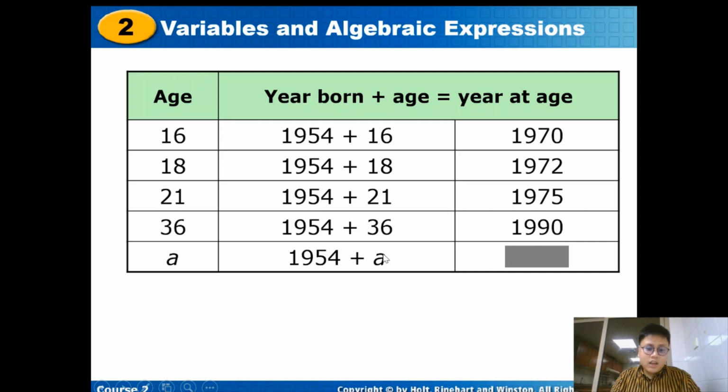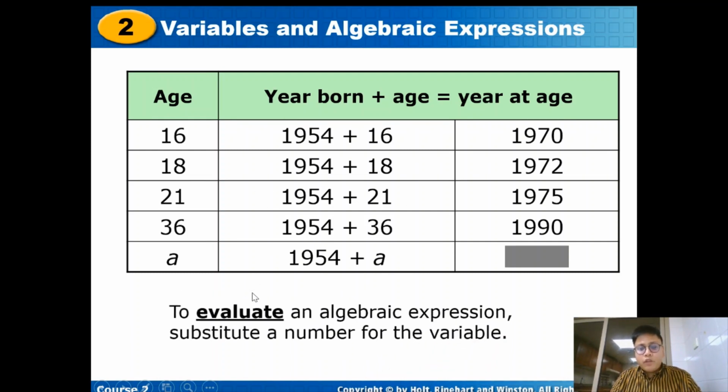So you will see here, take note, A is your variable. It could vary, it could be changed. Always remember that to evaluate an algebraic expression, substitute a number for the variable. A is your variable, and you can substitute any number. Take note of this. I hope you got it.